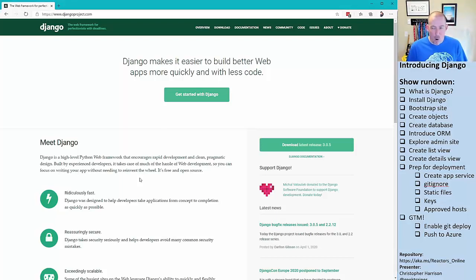So what I'm actually going to do over the next 57 minutes here is build a fully functional Django application. I'm going to do my basic installation. I'm going to do Hello World, because of course I would do Hello World. I'm going to create a couple of objects for a mock conference that we're going to be doing. And I'm going to then show off how the ORM, the Object Relational Manager, works to give us the ability to interact with a database. And then we're going to see how, with just a little bit of code, we can create a front-end experience for our users. And then we'll go ahead and deploy it out.